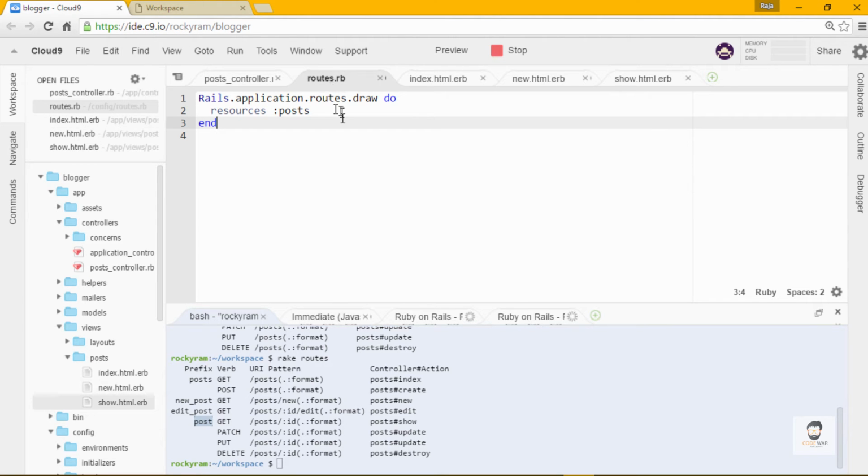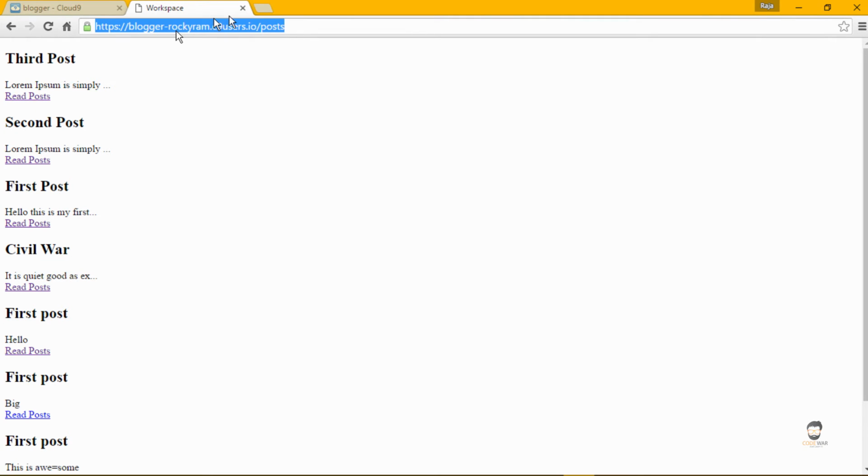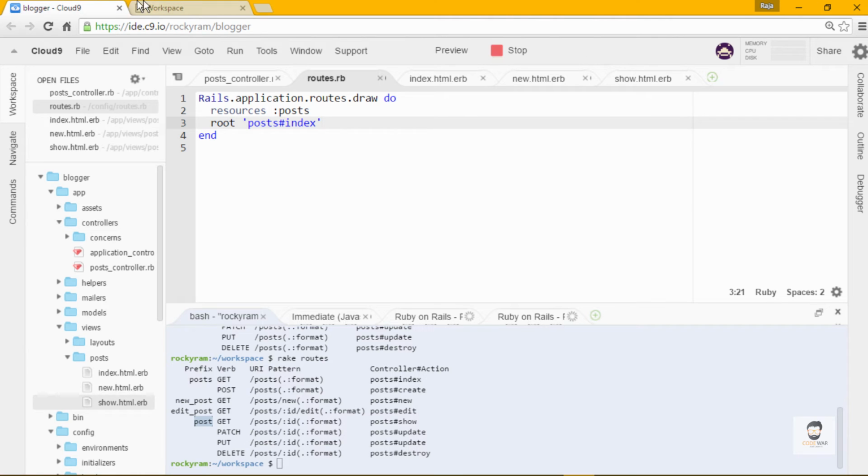For that I'm going to get into the routes folder. So inside of the routes I'm going to set the posts index route as the root of our application, which means the root page of our application. So when I type now, and I'm going to delete this and enter, pretty cool, it will show the default page, the index page. So root page is the post/index page.